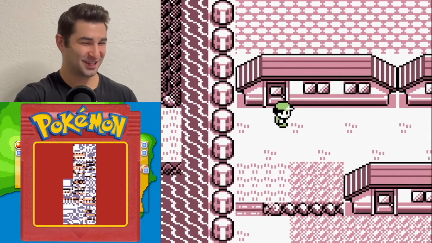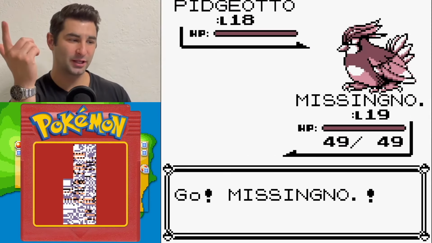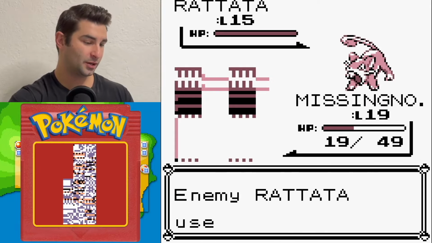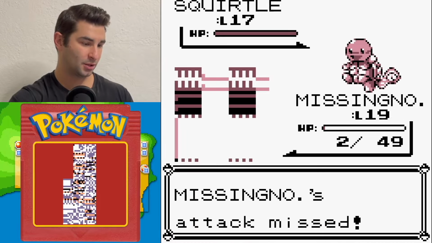Alright, let's try... I'm just gonna go back and forth between Rival 2. This, I feel like, when it comes to Pokemon, is one of the trickiest parts because there's not really any easy way to level up. You know what I mean? At least we can pretty consistently get past the Pidgeot and the Abra.